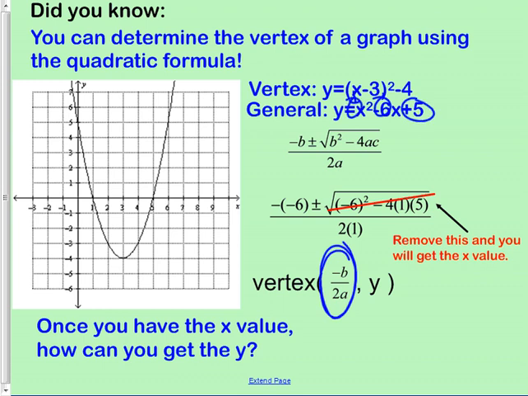But you need general form to do that so that you'll have a, b, and c. So it'd be 1 and negative 6 and 5 as my a, b, and c. And then the vertex part of it is right here, negative b over 2a. Notice that's in the quadratic formula. It's this part right here. And why would that part get alone in the formula? If you made this part equal 0, it would disappear. So on those problems, if we get rid of this part of the quadratic formula, negative b over 2a tells you the vertex.